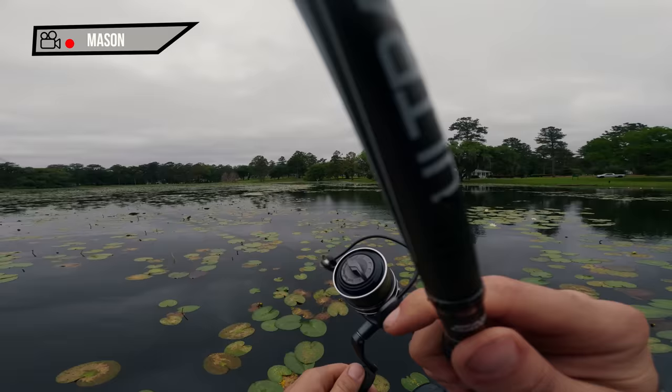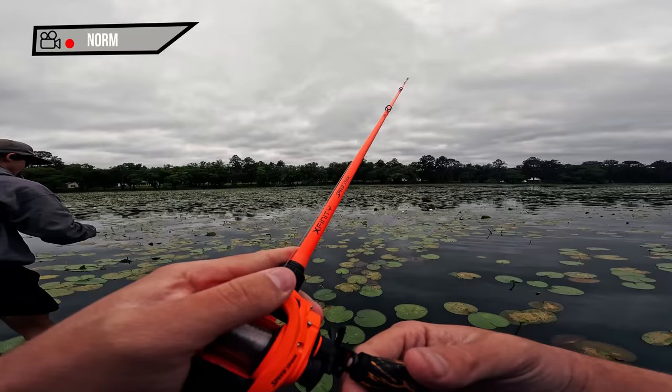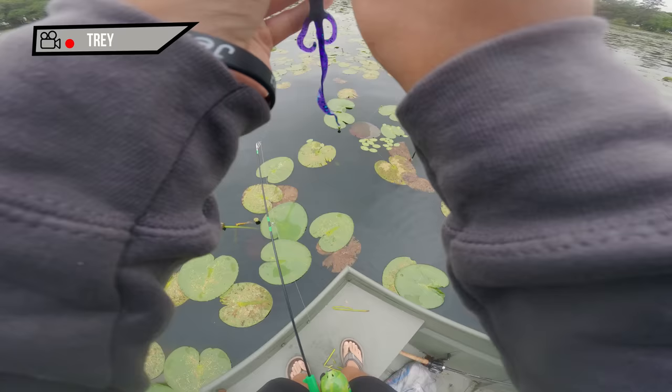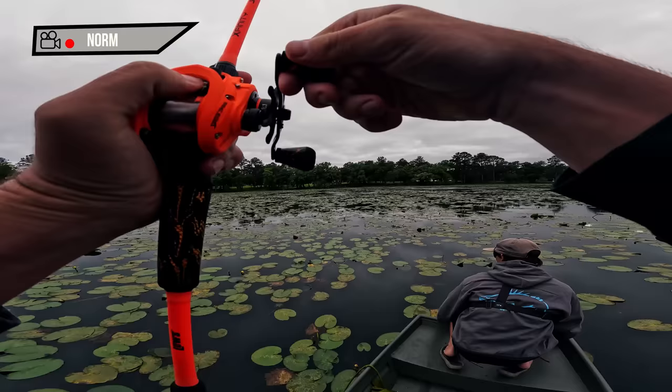Oh, this one, he kind of worked like a jig, right? Yeah. You could also swim it like a crankbait. With how clear this water is, they'll be able to see it real good. Yeah, just swim that thing. Let us cast in this hole up here. Which hole? Go a little bit further. You're talking about the open pocket? Yeah, I got you. Reverse!